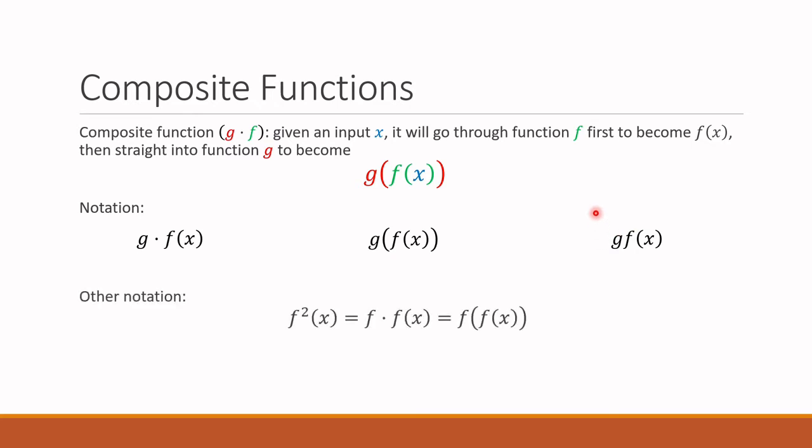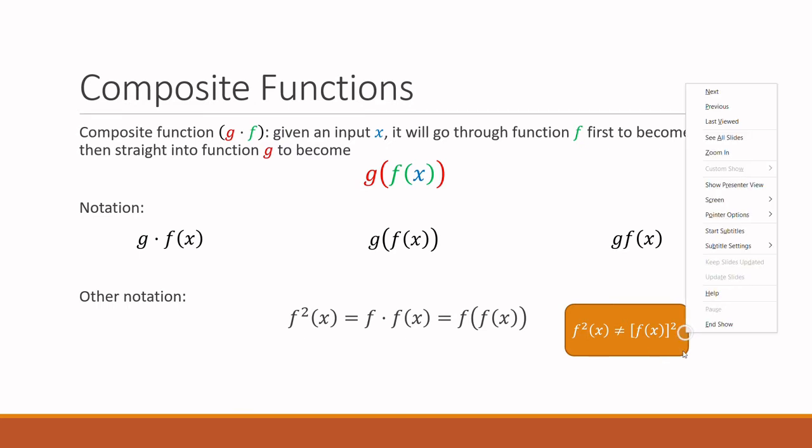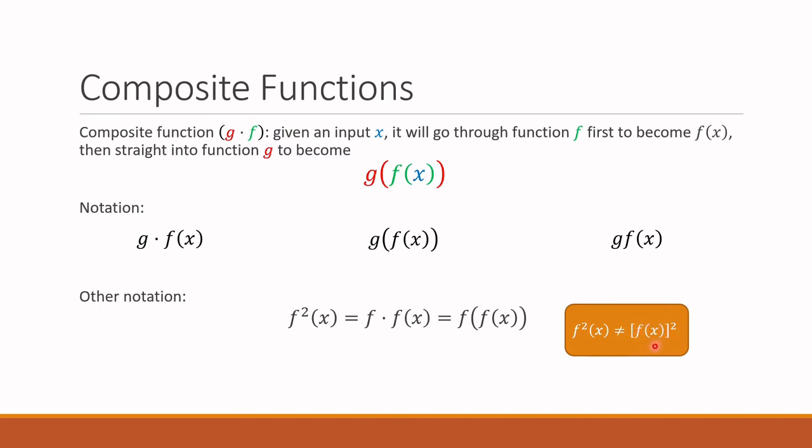Some other notation, in case you get confused when you see them the first time. Let's say you see f². Okay, it's not actually square. This is just telling you that you go through the machine f two times. So what it means is actually f∘f. You go through the function f, and then you go through the function f again. One thing to take note of is that the f² over here doesn't mean it's f squared. If you want to represent f squared, you need to put a big bracket then square. You don't just put it as a power of f like this.